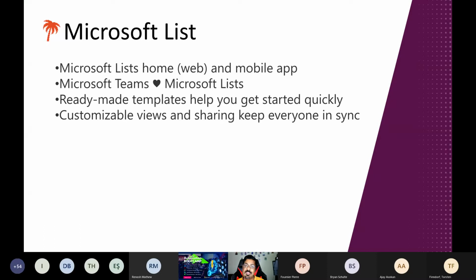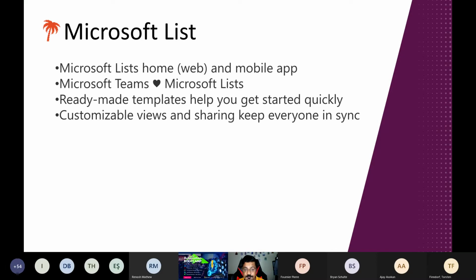They go hand in hand, and you can create a Microsoft List in Teams. And as I mentioned in my previous slide, you have ready-made templates, so you can choose a template, start directly, and just manage your content.